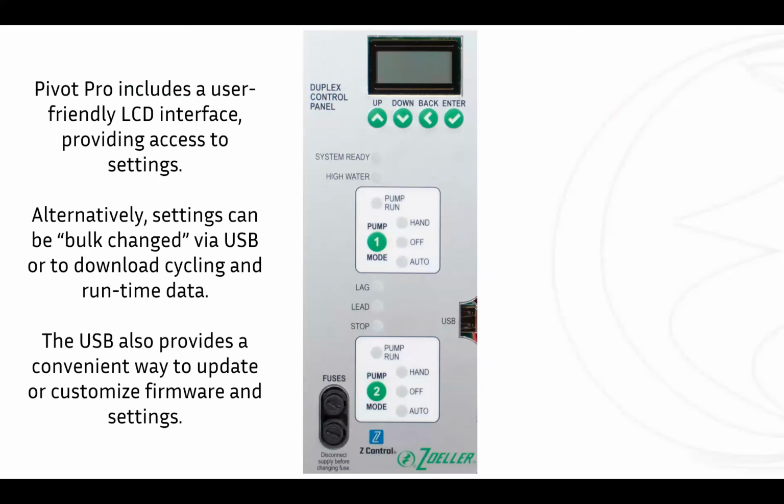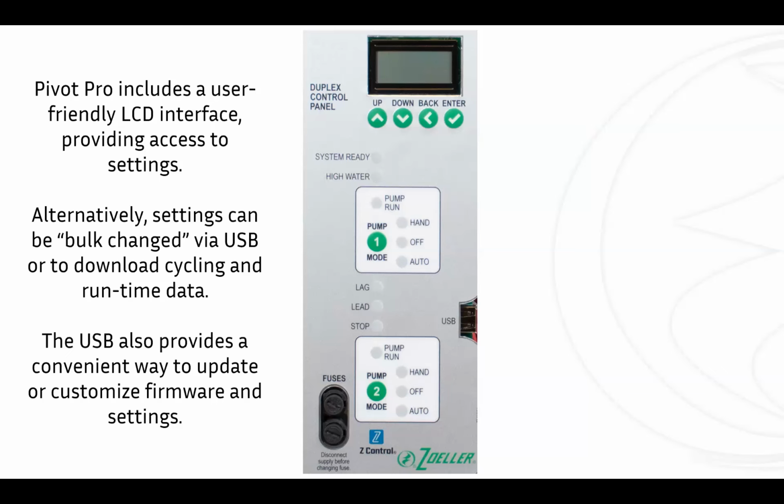So let's say you go out to a site, you turn the pumps off because the contractor is out there trying to figure out what's going on. He figures out what's going on, fixes the part, and goes home for the day. And the next phone call he gets is a high water alarm because he forgot to put it back to auto. That happens quite a bit. I shouldn't say quite a bit, but it happens often enough for it to matter.